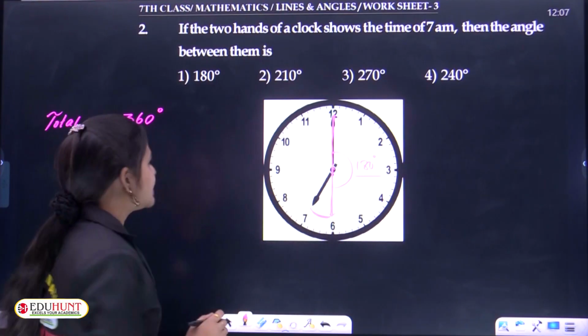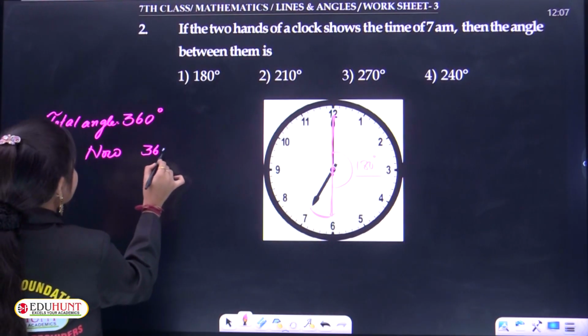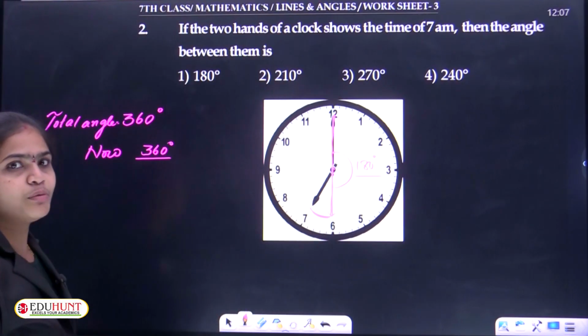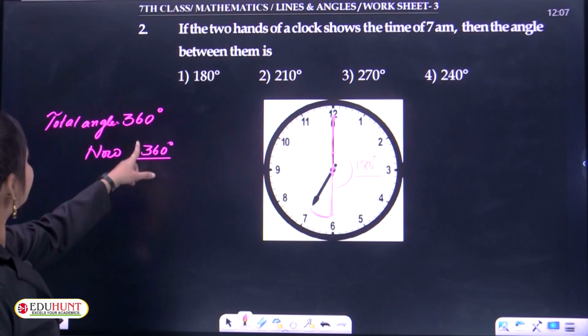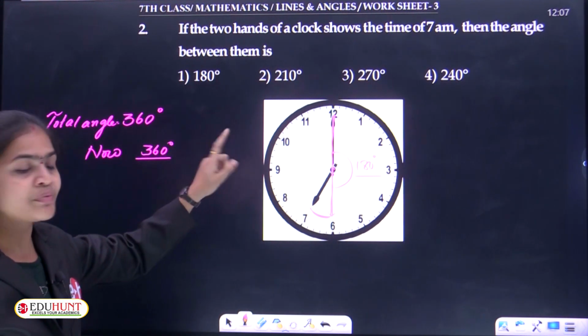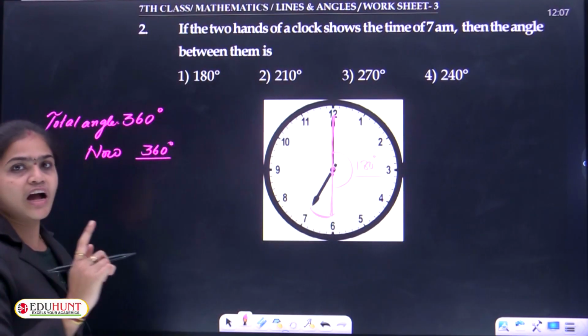One more 5 minutes added. See here, 360 degrees by here 5 minutes. No, 5 minutes means how much you will get, ma? Here actually 5 sevens are 35. Okay, exact time you will get here, but each minute is having here how many angles?